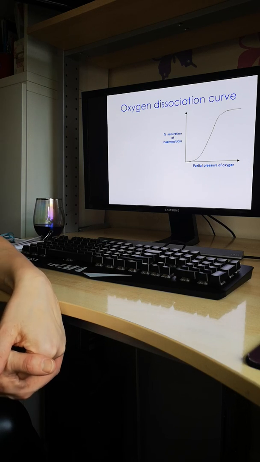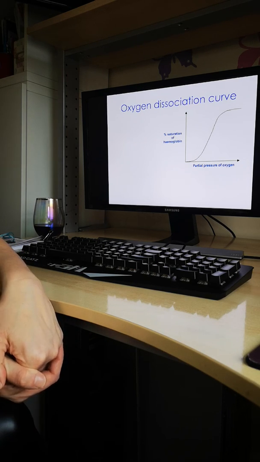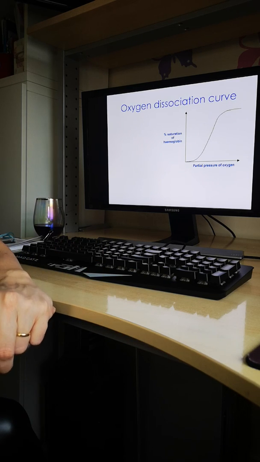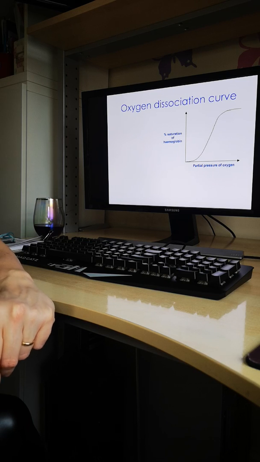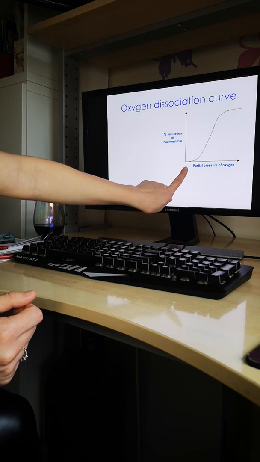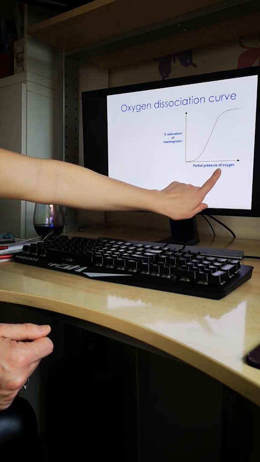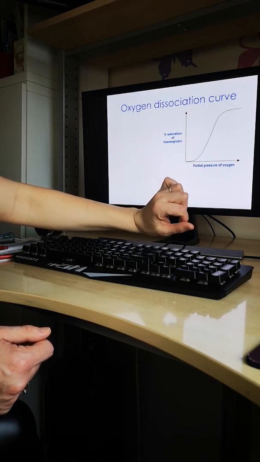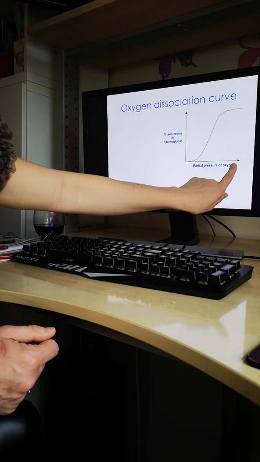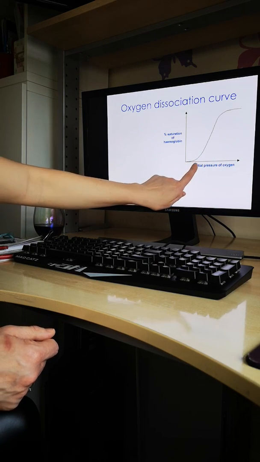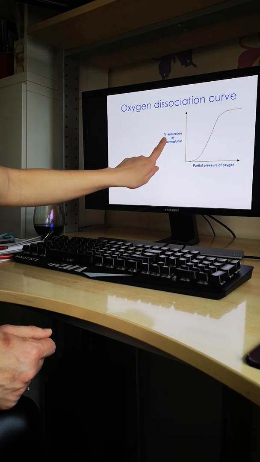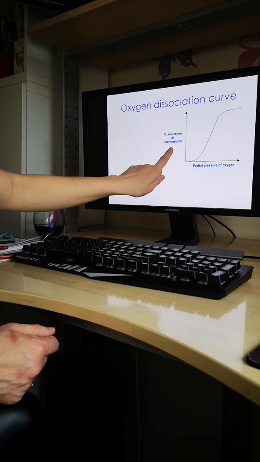Okay, so now you should have joined me again, and I want you to do some identification on your graph. First of all, let's read what the graph says. At the bottom on the x-axis we've got partial pressure of oxygen, which we said was the concentration of oxygen, and you can see that's increasing. As it's increasing, the other thing that we are measuring is the percentage saturation of haemoglobin.